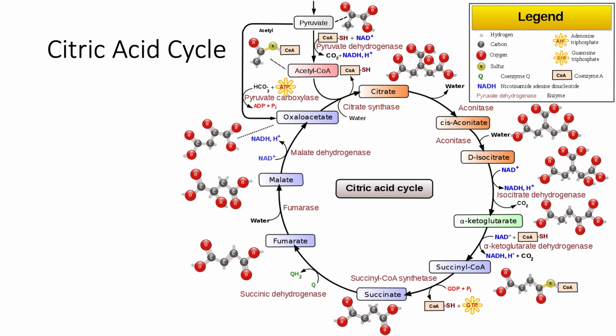So overall in the citric acid cycle, we're inputting one molecule of acetyl-CoA, then first of all instantly getting rid of the coenzyme, then we slowly get rid of the two carbon dioxides. We also get a molecule of GTP, which remember is basically just ATP. We also get two molecules of NADH and a molecule of FADH2, and it's important to remember that this is just for a single molecule of acetyl-CoA. And every glucose molecule is actually broken down into two of them. So in reality, we can double all of these production numbers.